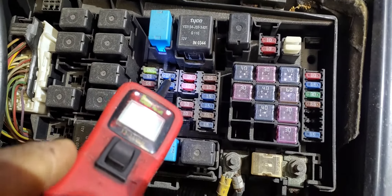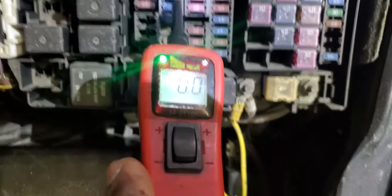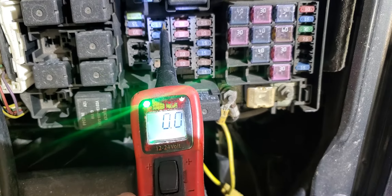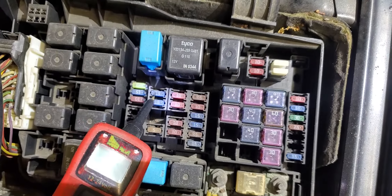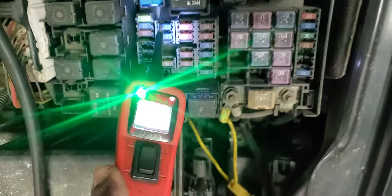Okay, you see now - injectors. If I put power here with ignition off, and if the PCM relay is on, I should get power at the injectors or at least at the coil. So I'm going to check the injector here - do I have power or not? Go ahead and turn the ignition on. If I have power here, that means the relay is working.